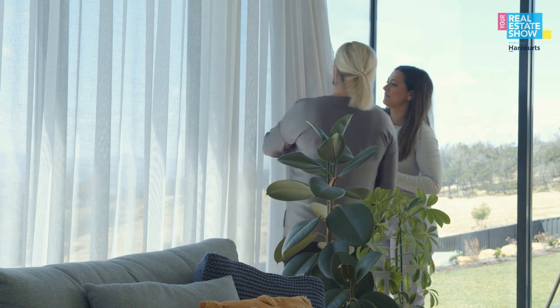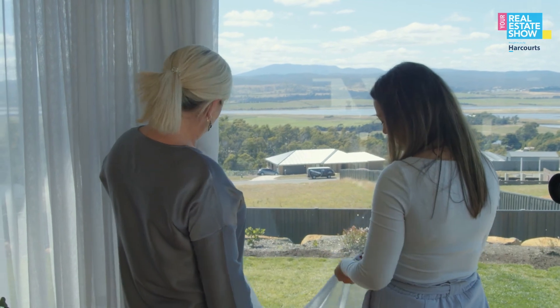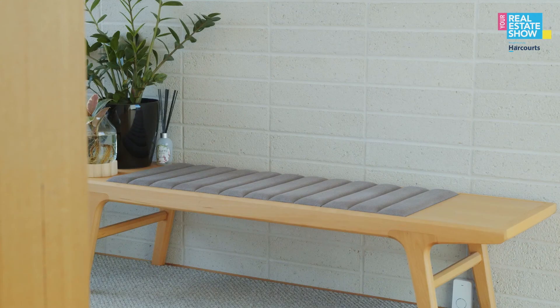Floor-to-ceiling translucent sheers are perfect for this zone where the views are the key feature — they draw your eye up while still maintaining the view concept. A flexible seating arrangement works really well, with a beautiful soft, neutral colour palette that isn't obtrusive. This area is going to be featured in Home Beautiful magazine next month, so viewers have had a sneak peek here on the real estate show.